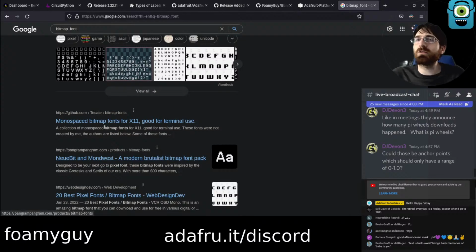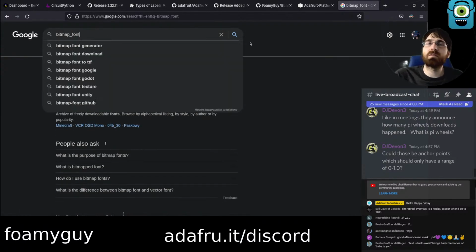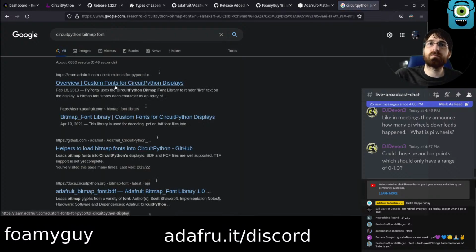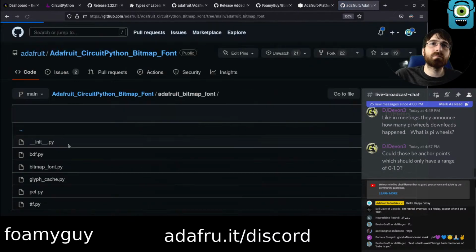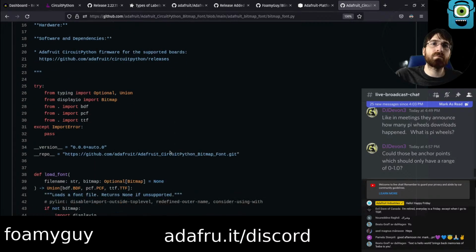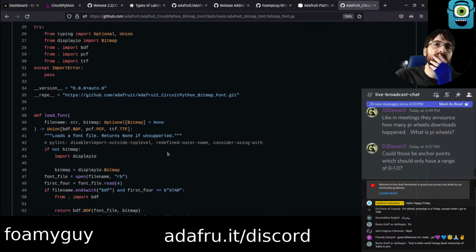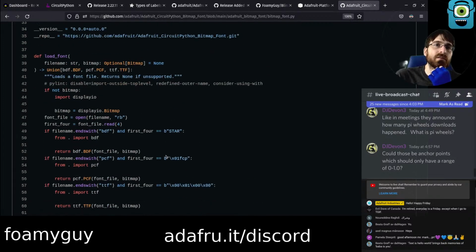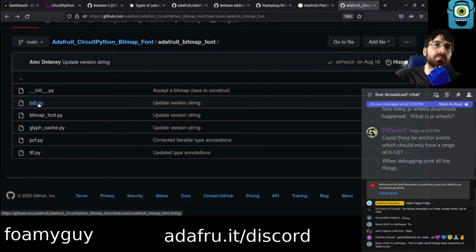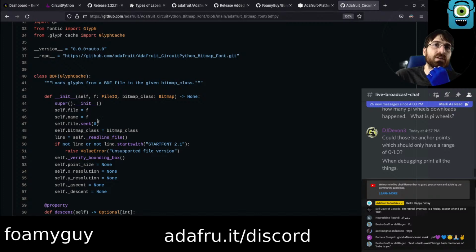You know what we should do is try one with custom font. It just has load font. Doesn't have a get glyph. Glyph cache.